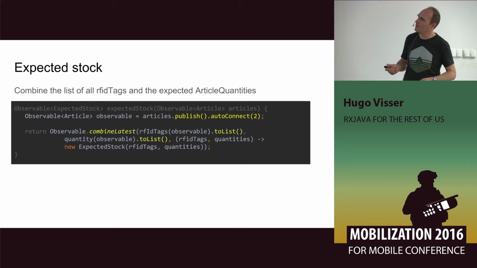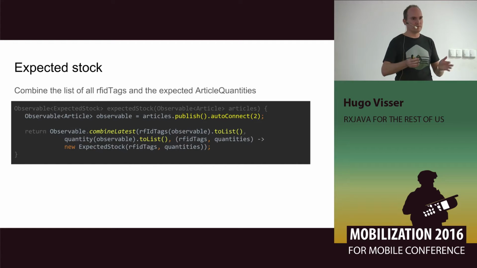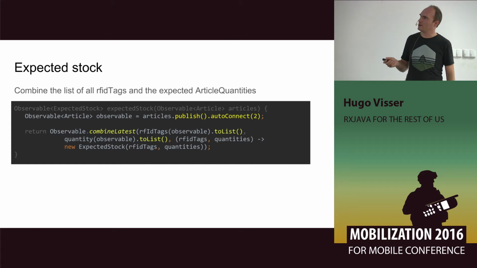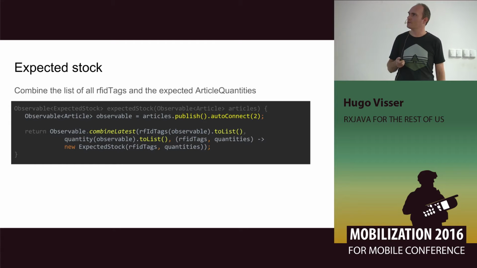So yeah, and like I mentioned, we have combine latest, which basically combines the latest values. In this case, we know we only have 1 because we have 2 lists. Basically getting the whole observable, converting it to a list, will emit 1 value. So that was something more advanced that you can do. Again, data processing, I think that's a really good case for RxJava.